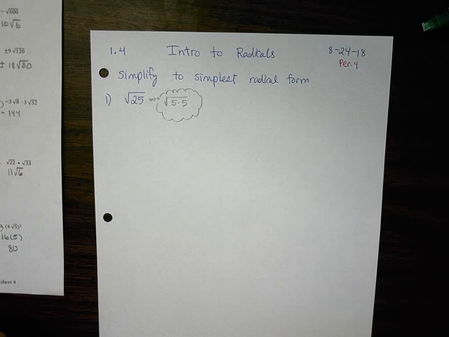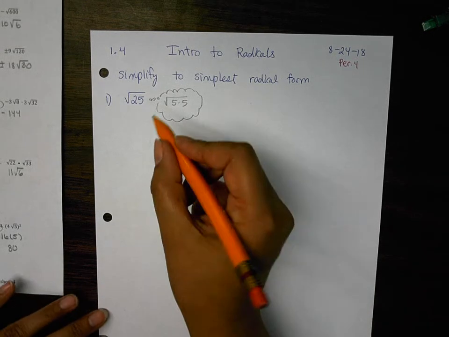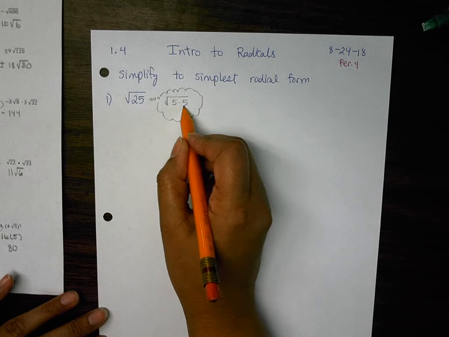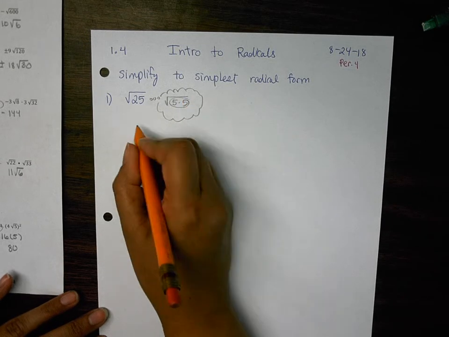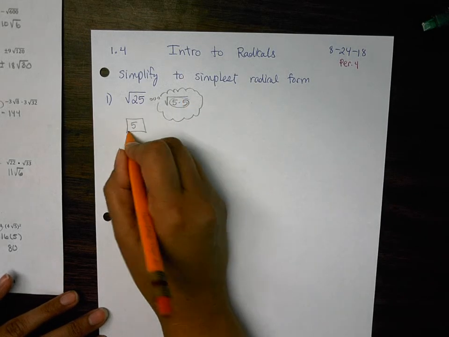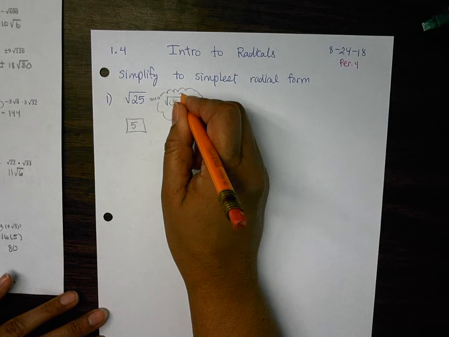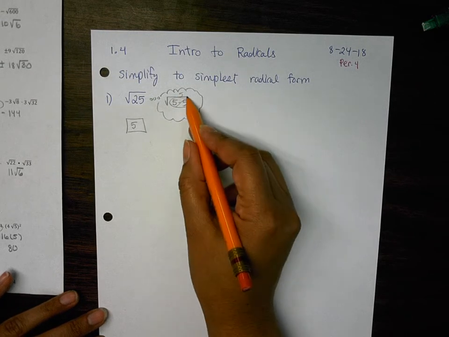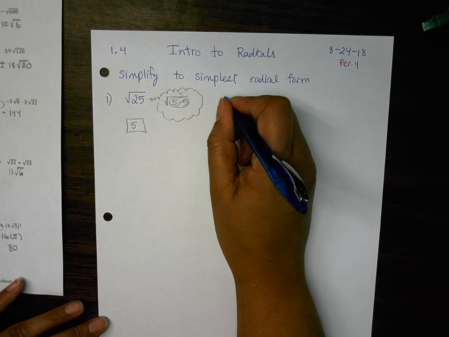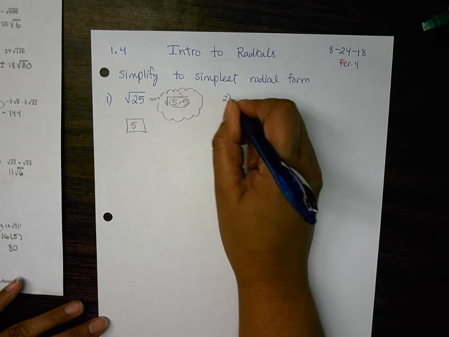Yes. And the square root is asking you what two numbers multiply to 25 that are exactly the same. They have to be exactly the same, correct? All right, and so do I write my final answer as 5 times 5 or just the 5? Just the 5. Now, we never write this, but that's kind of our thought process, 5 times 5, so the answer is 5. Yes or no? Yep.